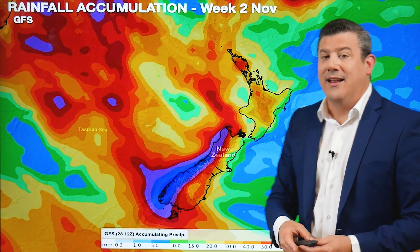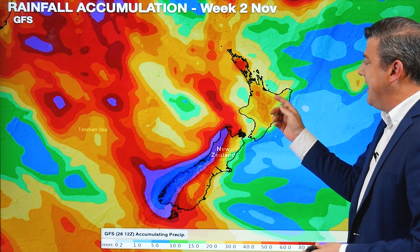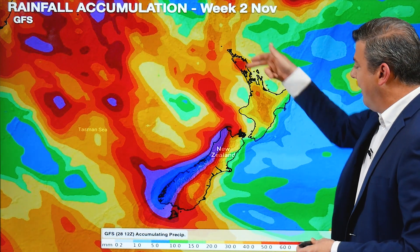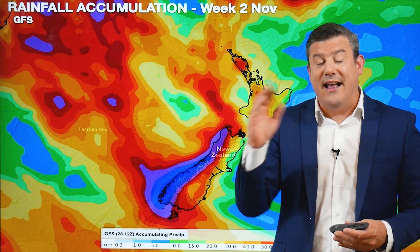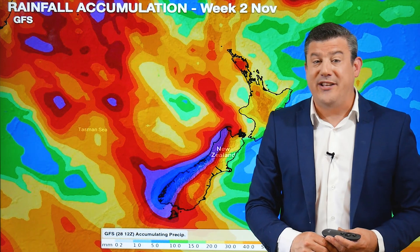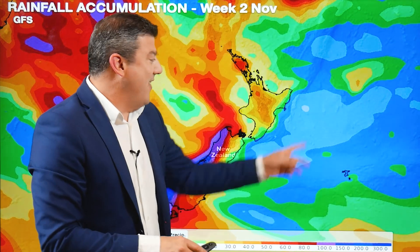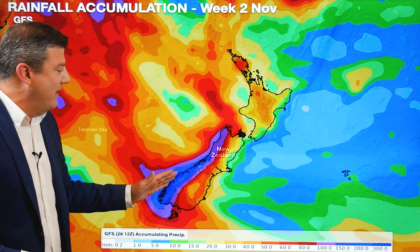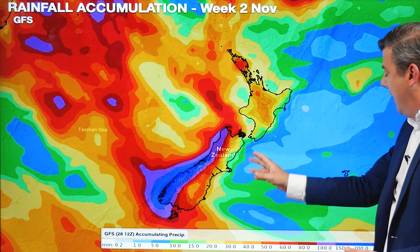Dragging out to 14 days of rain, through to around the 13th or 14th of November: the rainfall totals in the North Island haven't changed a great deal — you're still seeing these afternoon downpours. The Waikato is a typical region when it's humid with northerlies to see some big downpours. The eastern side all the way down to about Christchurch is in that green to yellow territory, meaning over the next 14 days you've only got 10 to maybe 20 or 30 millimetres coming. In Southland, it depends on which side you're on — heavy rain on the west coast, potentially 200 millimetres or more, but the pale blue to the east under high pressure is back down to one or two millimetres. You can see the rain comes into the west coast and drops there, then just out to the east under all that high pressure, almost no rain falling.